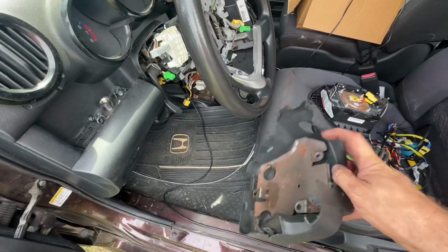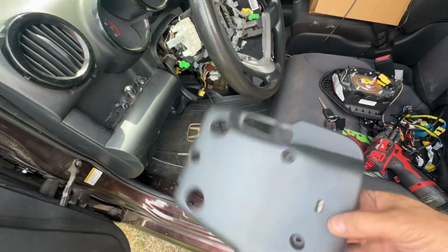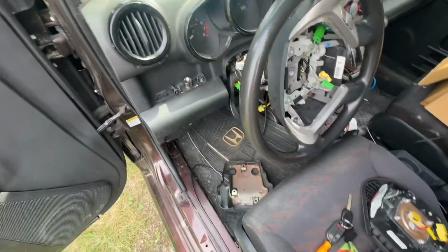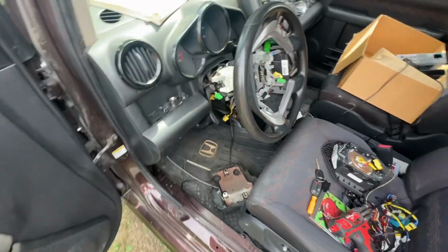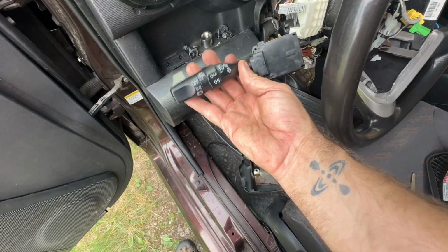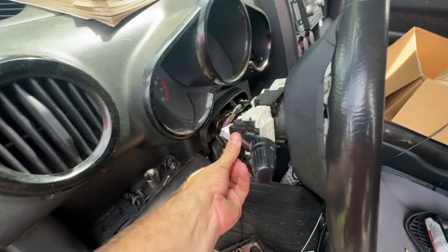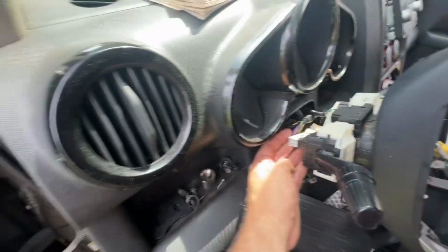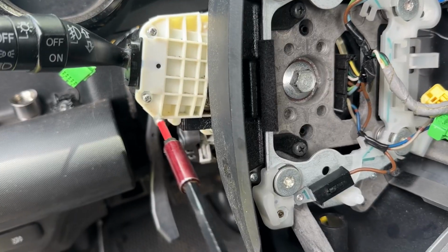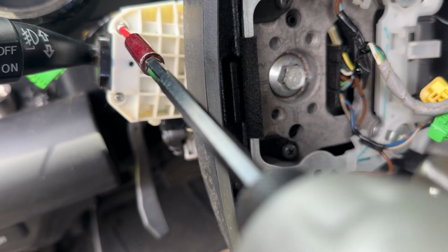So this is the cover that's on the bottom of your steering column. You can see there's 3 holes right here, 1, 2, 3. You've got some Phillips screws. You back those out, you pull the one off the top, and then you have the stock here, which is for the lights. So this is the one that we're going to be installing. Slides right in here, snaps into place, put the harness in, boom, and you're ready to go. You've got 2 little screws here to finish it up. That holds everything in place and nice and tight.